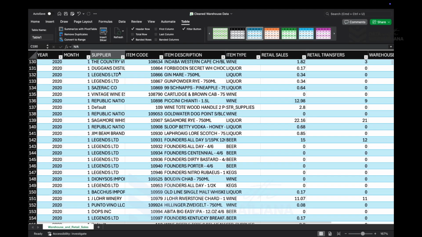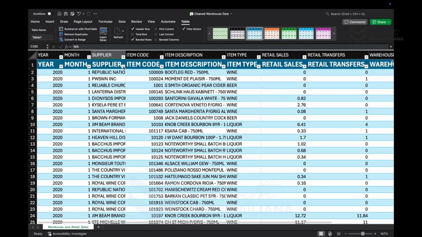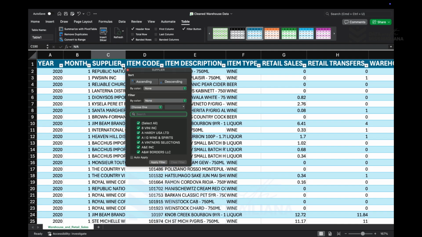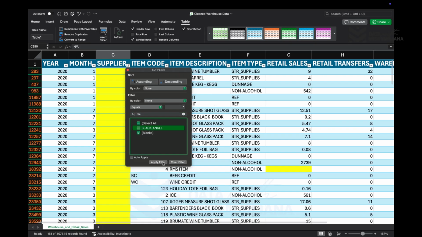So let's try to see something, which is filter. We are going to go to this small box here, and then we search for blanks. First and foremost, unselect everything and search for blanks, and then we apply the blanks.